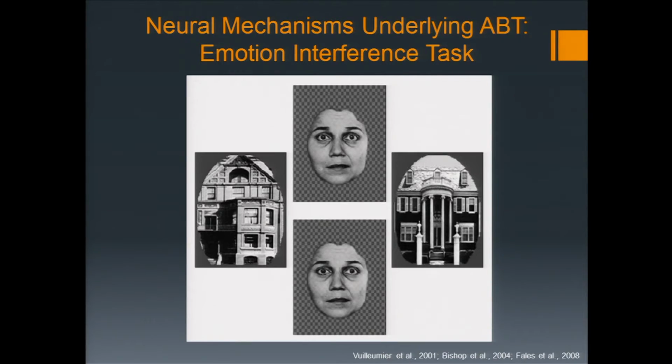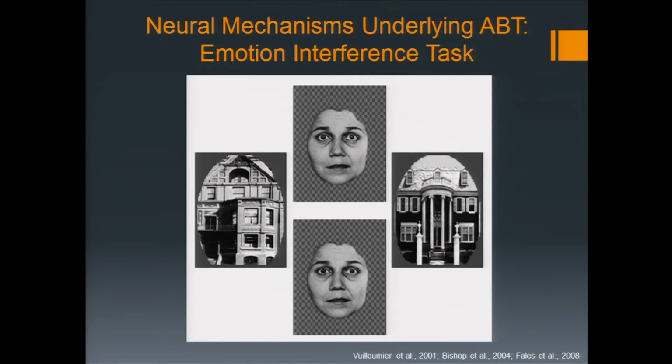So what we're interested in is what happens when they try to ignore negative stimuli in their environment? And this is a nice task because they're given a same different response set and vertical versus horizontal in their buildings, and these faces are neutral or fear. And so here, if they had a horizontal set, it would be to decide if the 2 stimuli are the same or different, and clearly the 2 buildings are different. But you can see that we could put fear faces up here, right? And we could see what their neural activations are when they have distractors that are negative, when they try to ignore negative stimuli in their environment.